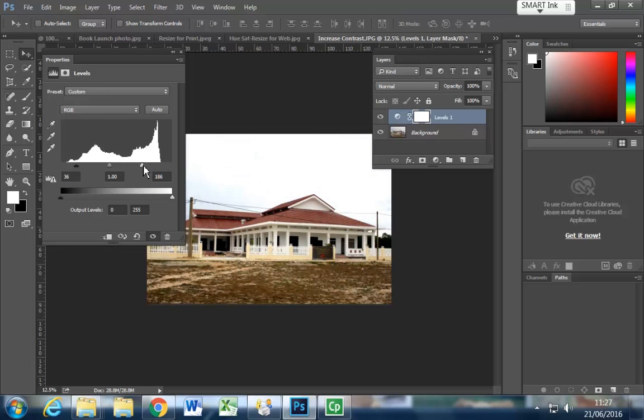But these are like goalposts. Whatever falls outside of them is being pushed out of my image. So if I take that highlight slider and push it to there, all of this information that's outside is lost tonal information in my image.